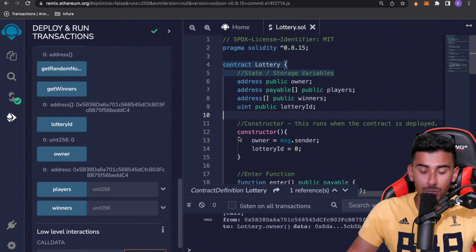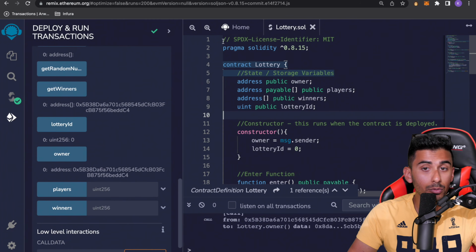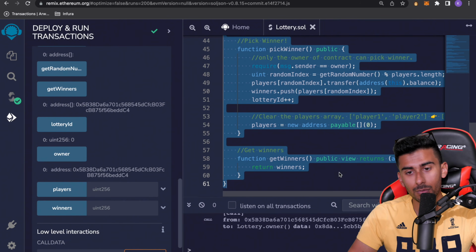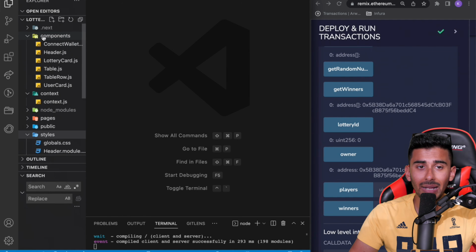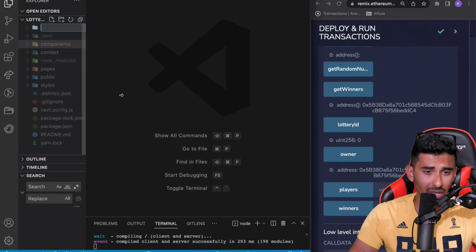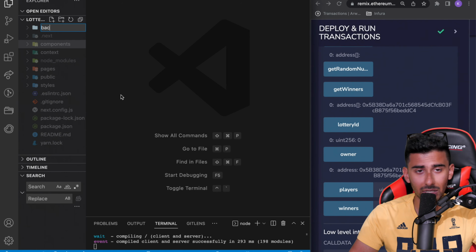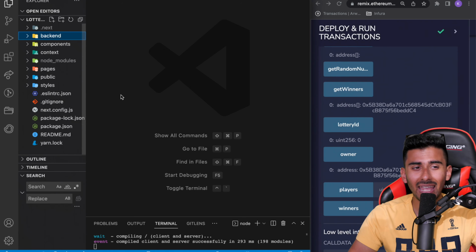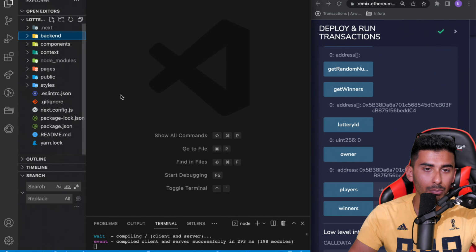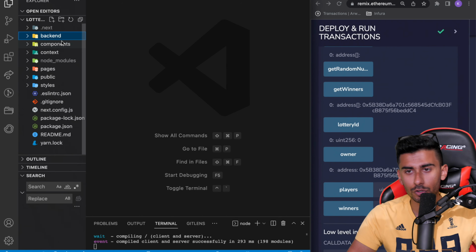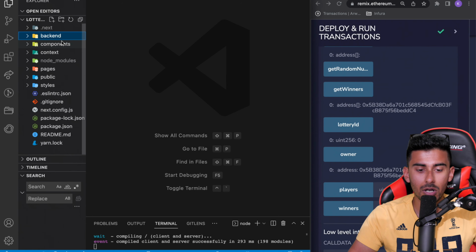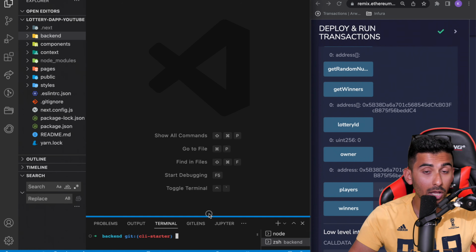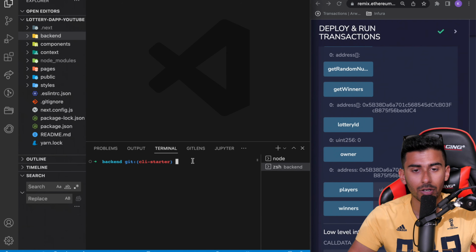All right, so now what I want to do is take all of this and move it into my coding environment. So I'm going to copy the whole thing. Let's go back to our app, and inside of my app, I'm going to make a new folder at a global level, and I want to call it my backend, aka my blockchain, aka my smart contract part. Because we don't have a traditional backend like Firebase or Supabase or MongoDB or MySQL or Postgres. In this case, our backend is going to be the blockchain. That's where we're storing our data and running our app from.